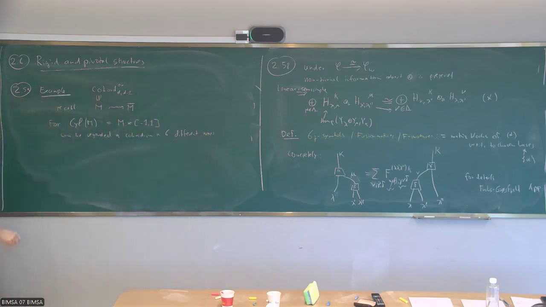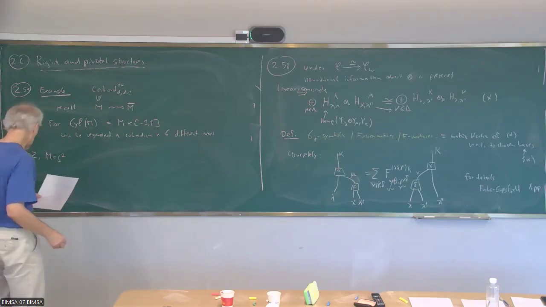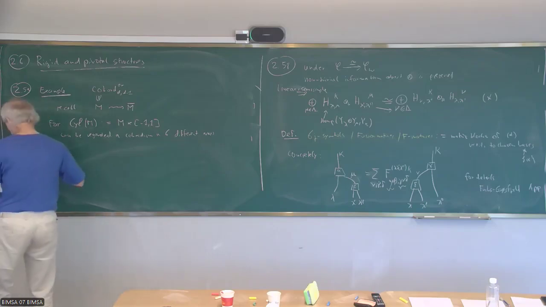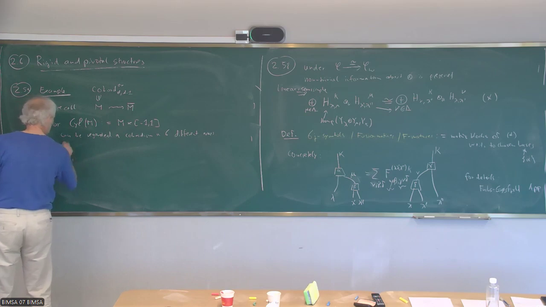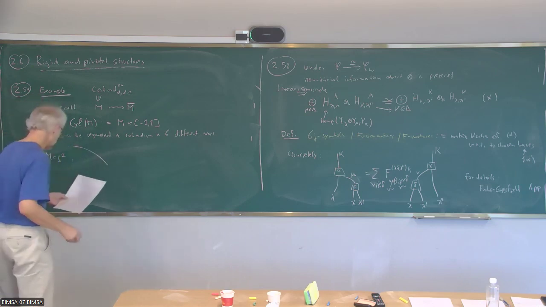I think this is true in any dimension, but to show it, actually the case D = 1, which we started with, is too trivial in this context. So let's take D = 2, and let's take M to be the circle. We don't need this at the moment, only for drawing this.